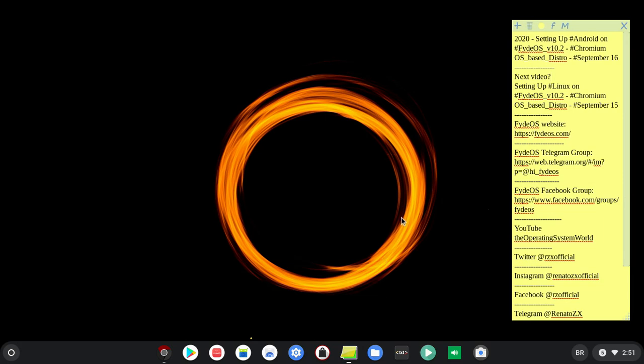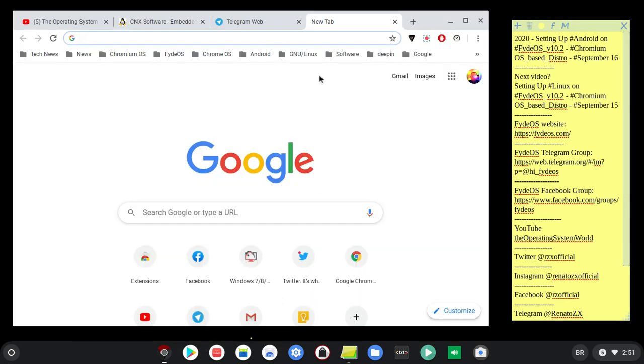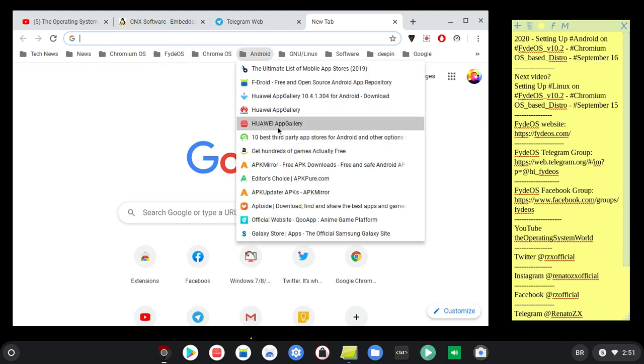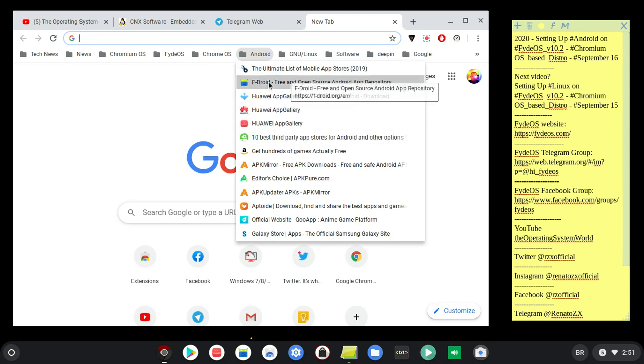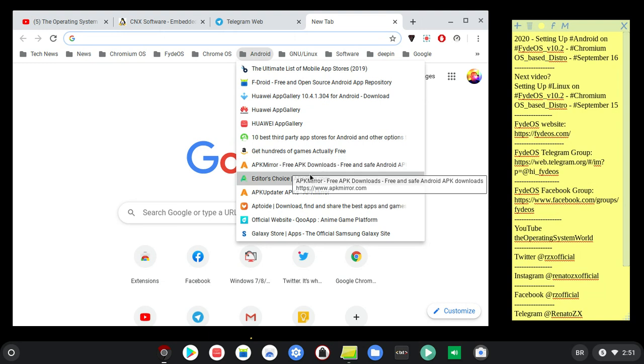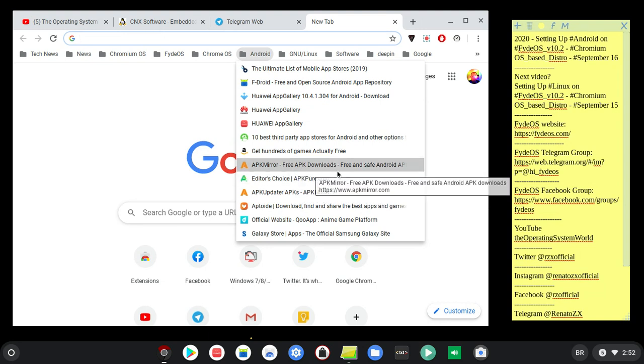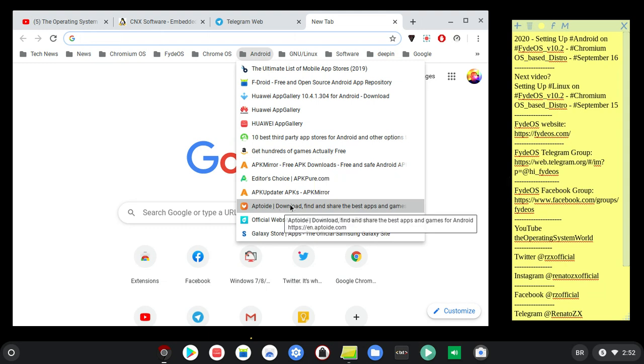And also you can use the shortcut I have here with the Android. I can go to the Huawei App Gallery here, or F-Droid. F-Droid is not installed there. I can use the APK mirror here, the F-Droid here.